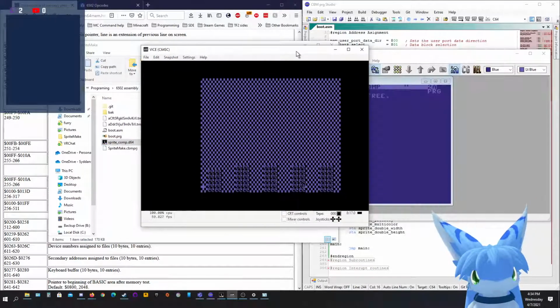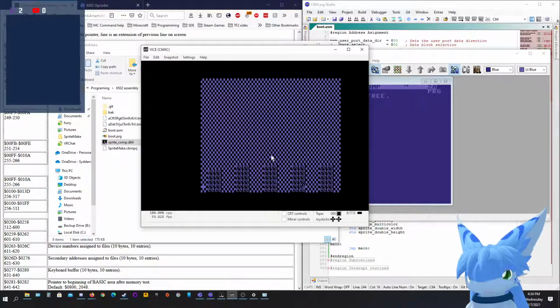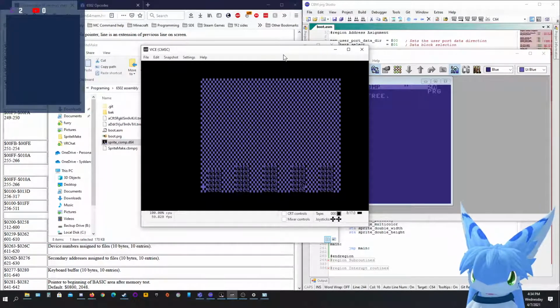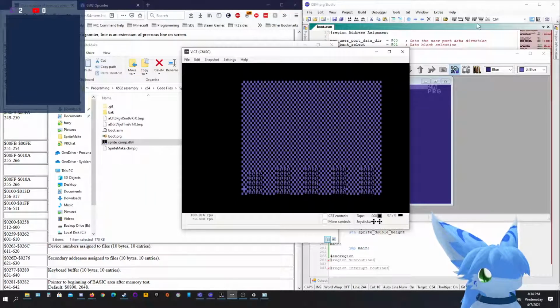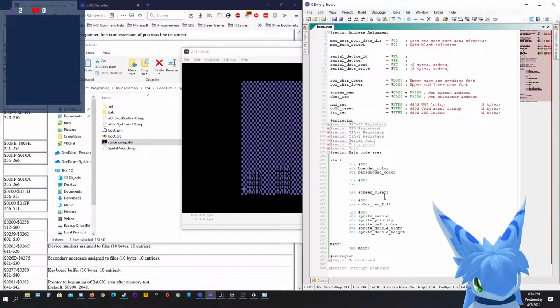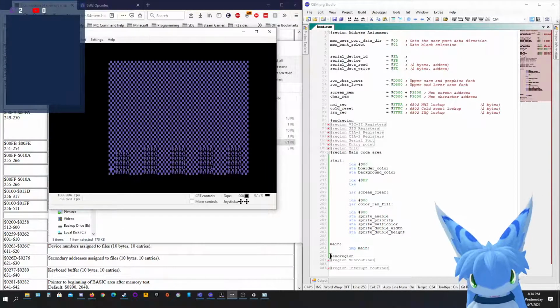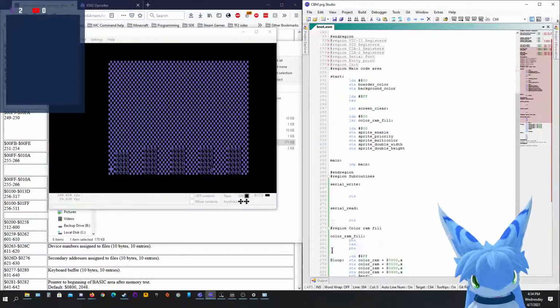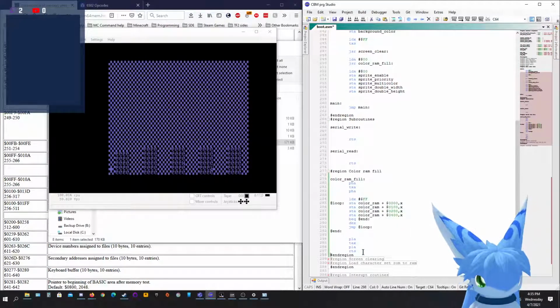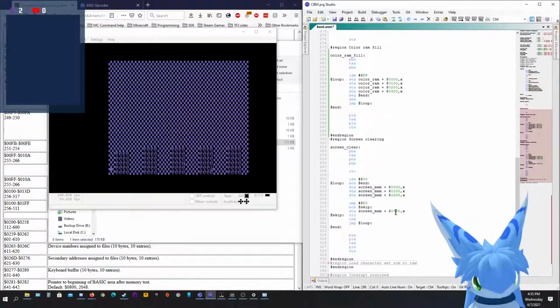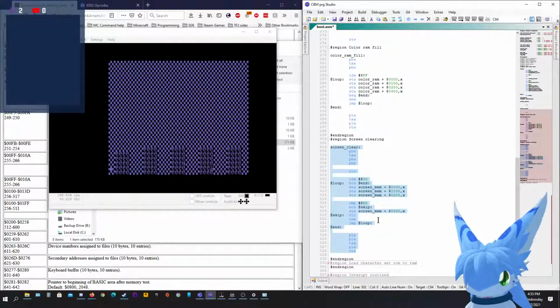So it goes up as normal, but something isn't right. Yeah, could that be the issue? Or is it, let's see. The screen clear functions should be fine. Or have I messed up something else?